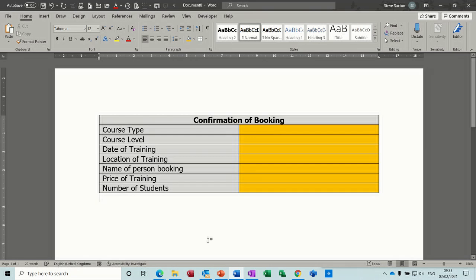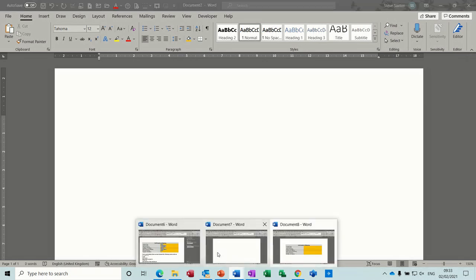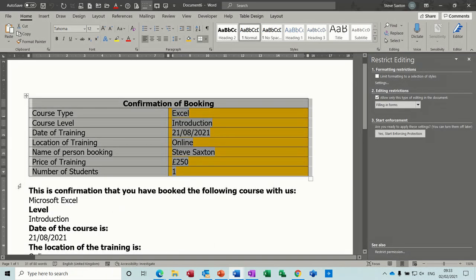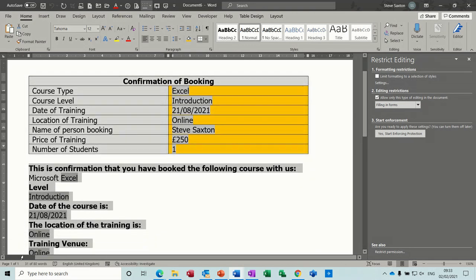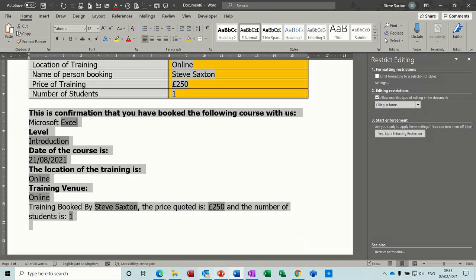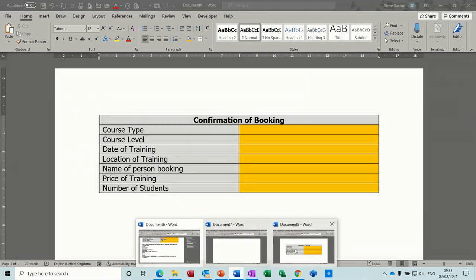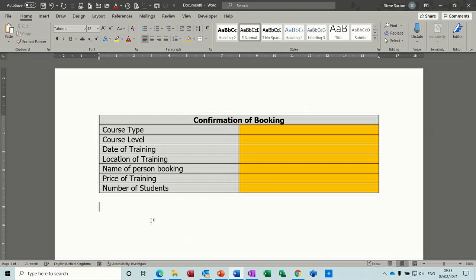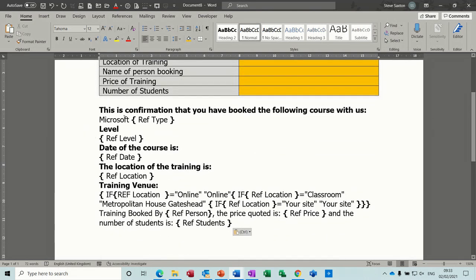And I'll go back and copy the text as well from the bottom and get rid of the fields also. So I'll copy all of this, come into this document, paste, and then just get rid of all these fields that you can see, and I'll just go through them again, see how I've done them.